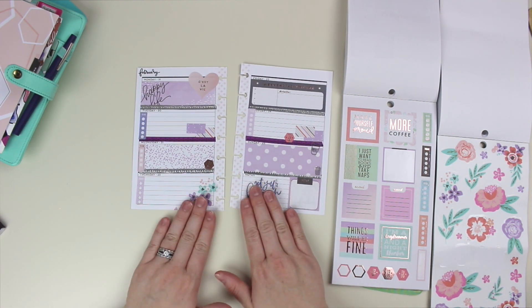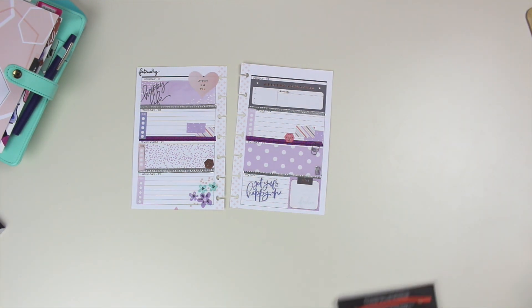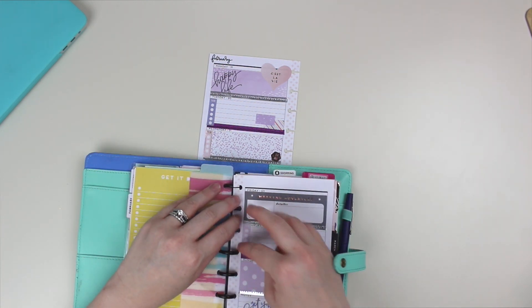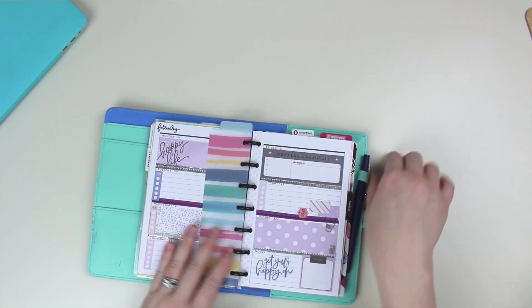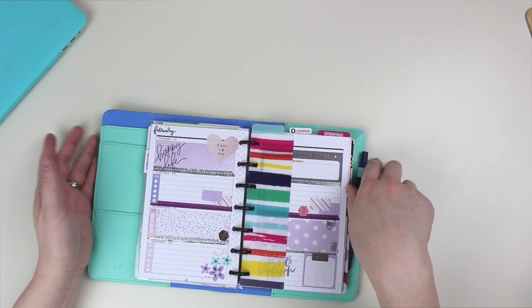So that is it — I think that's pretty much going to fill the majority of my week this week for my mini planner. As I mentioned before, this is my favorite planner to plan in. I really never get bored of planning my mini planner because it always looks so cute, it's very easy to use, and the functionality is super great. Now I'm going to pop it back in my week — this is the last week of February before March starts. Lots to get done throughout this week, but look how cute it turned out — it just looks so good.